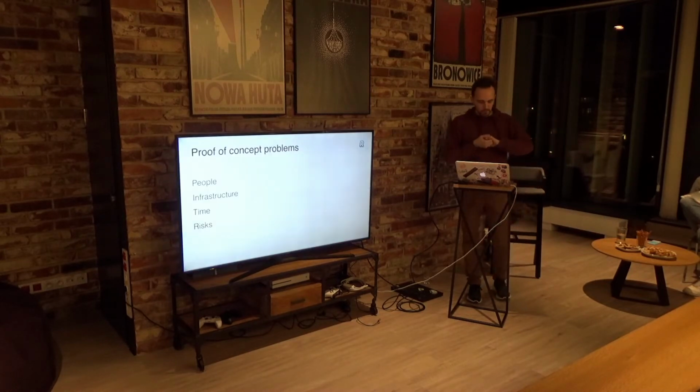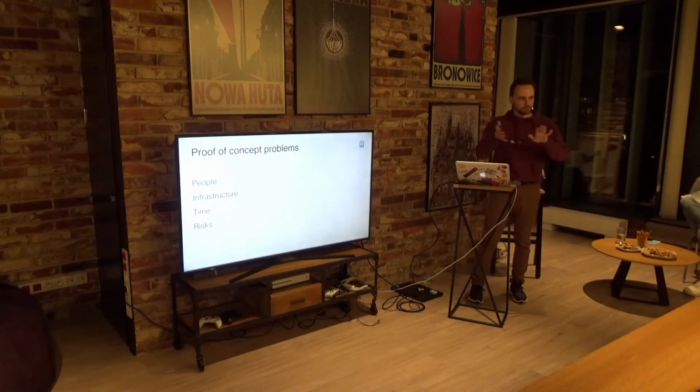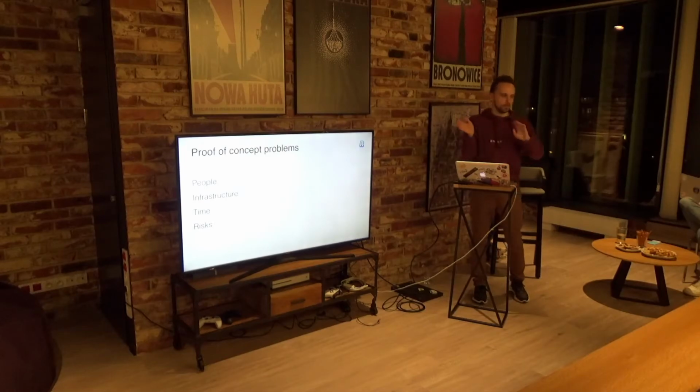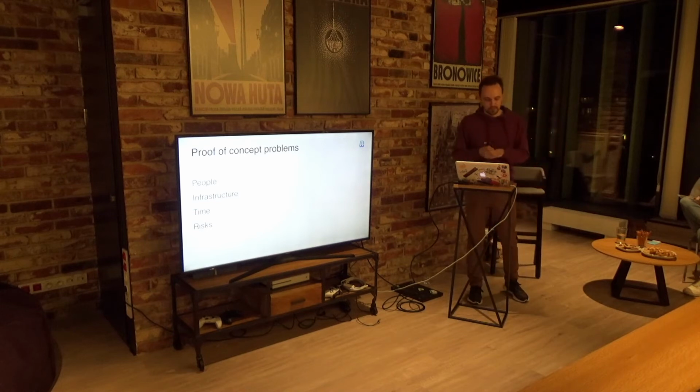So the main problems are that we have a lot of people, and you need to prove to people that this thing is cool, that it will not break everything, that we will not spend 3 months on doing something that we then can throw away. That's the one thing. Then infrastructure.